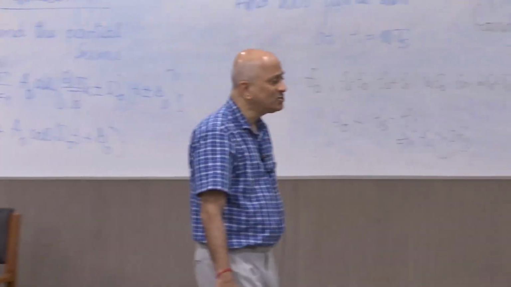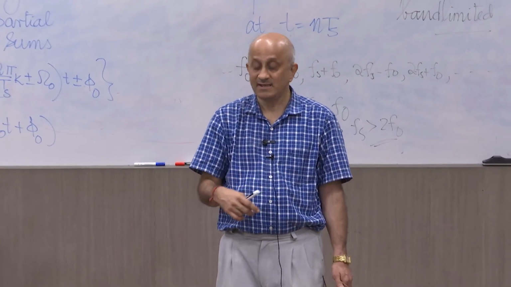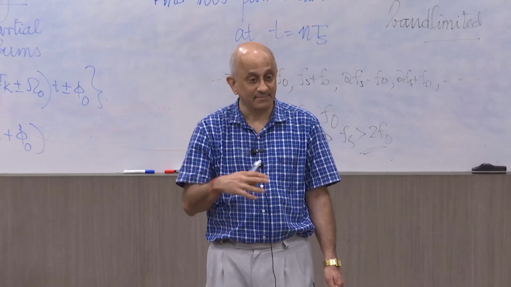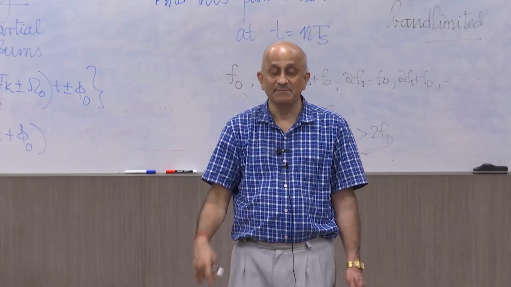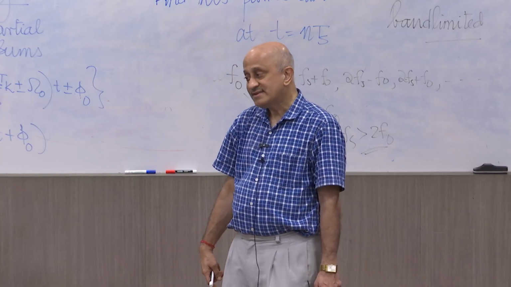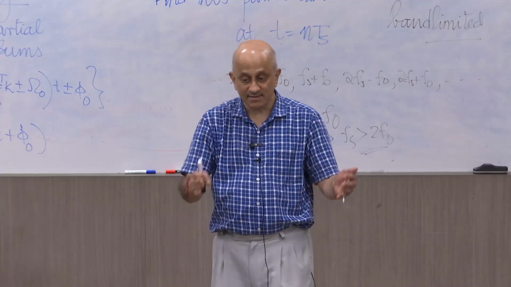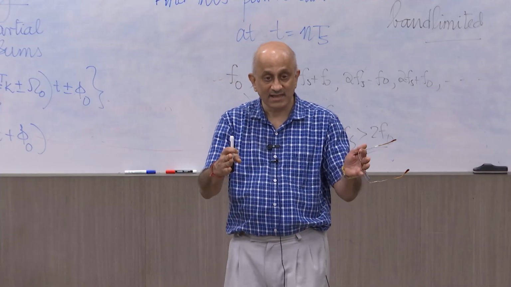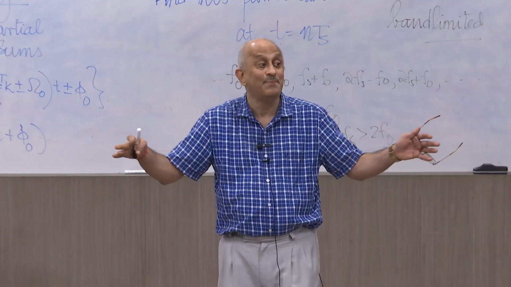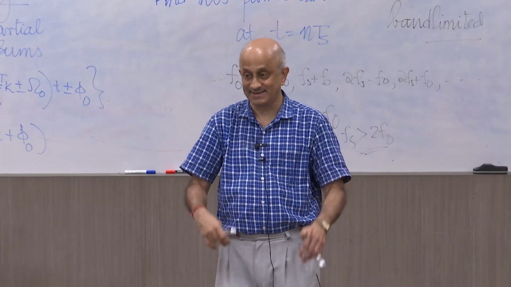Now let's take a minute to understand what band limitedness means physically. You see, this is all very interesting mathematically, but physically what is the implication of band limitedness? To understand that, let us understand the implication of having signals with a Fourier transform which is more and more wide band, which means that more and more of the spectrum is occupied.